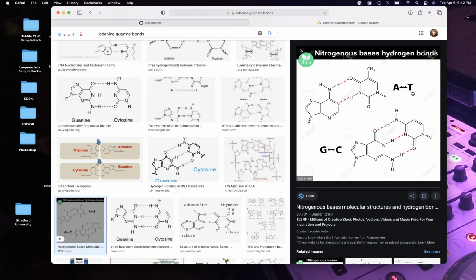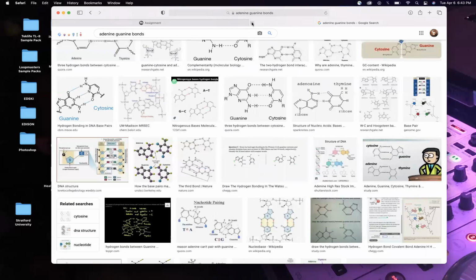So for all AT and AU, there's only 2 hydrogen bonds. For all GC or CG, there's what? 1, 2, 3 hydrogen bonds. And because of that mathematics, that's why the staircase starts winding and turning. You don't want to know the math of that. That's in a class called Cell Molecular Biology in graduate school. Please, if you take that class, have it help you.